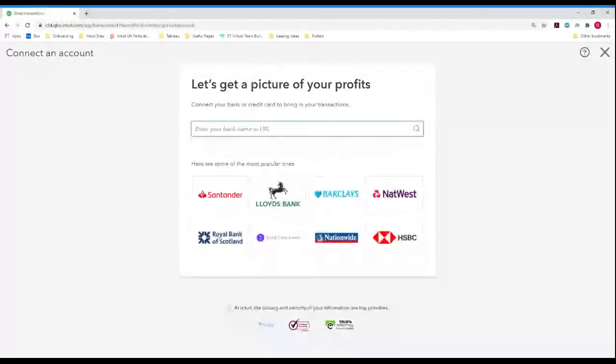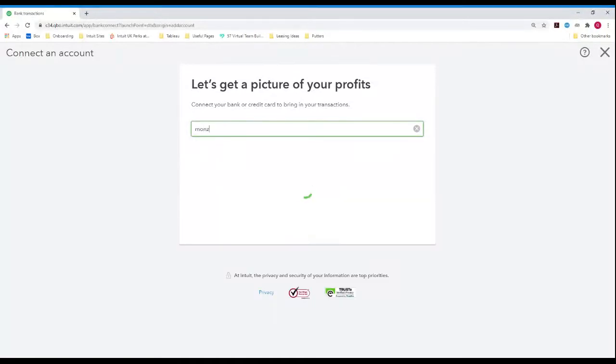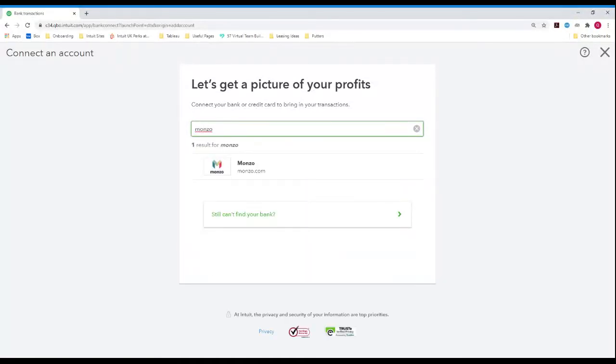Now, there are many banks that you can connect to. In fact, we've pretty much got 98% of the major banks, challenger banks, etc. at the moment. As part of the legislation, as I mentioned, the bank feeds are controlled by the banks. Now, if the bank has released something called an API, it means you are able to connect to their feed. So in this particular case, I'm going to choose Monzo. That's a challenger bank that I use. And by the way, if I have multiple business accounts, I can connect, of course, multiple bank accounts to QuickBooks. So I'm going to choose Monzo here.